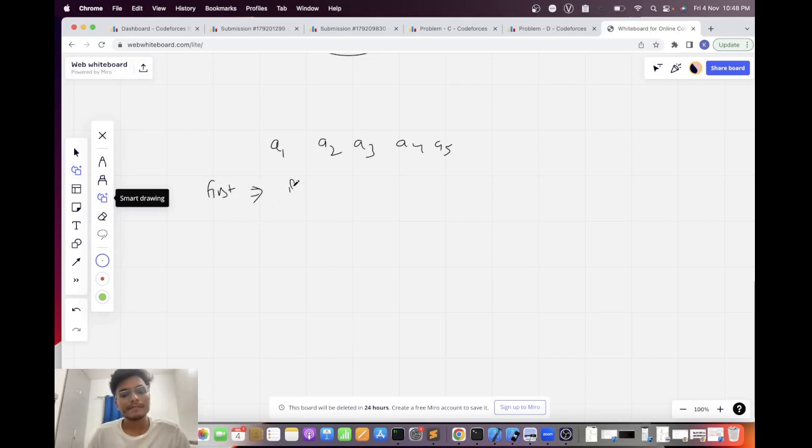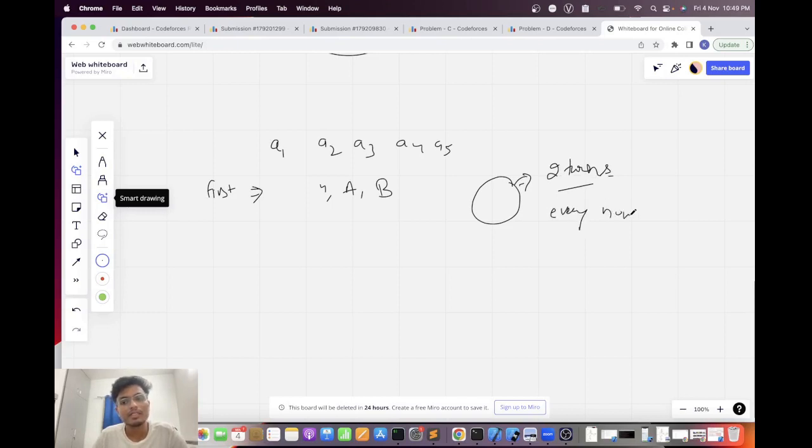if a person, let's say any person like Alice or Bob, A and B, I am taking the names A and B, then in a complete cycle, a complete cycle in the sense of two turns, in the two turns every number will decrease by one. Okay, how is this so? Like if it is having 2 3 4 5.